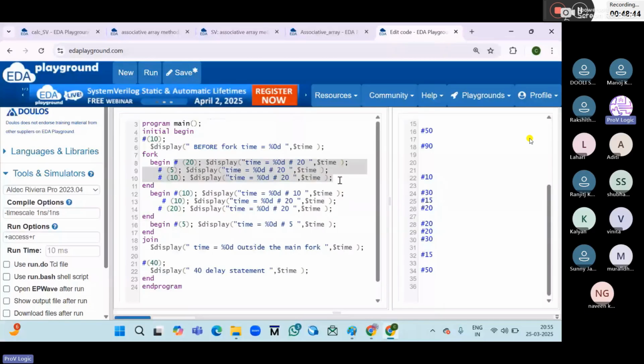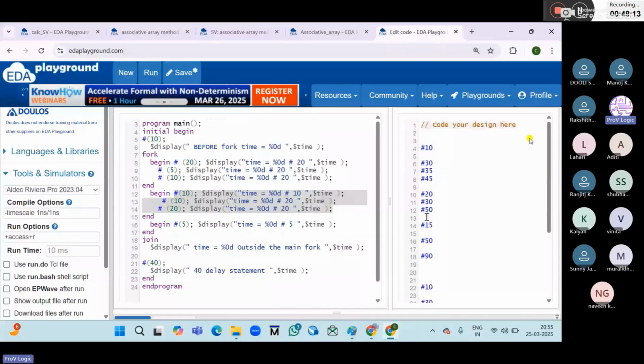So first #20 will be printed, whatever the thread delay added to 20. 20 plus 10, 30. 30 plus 5, 35. 35 plus 10, 45. That is how the sequential execution works. Like that, this begin end also executes sequentially, one by one. The first delay of 10 will be added here, and the remaining two statements are sequential within the begin end. And here only one statement is directly a thread, so you can add this 10 delay to 15 here.